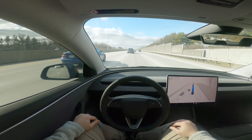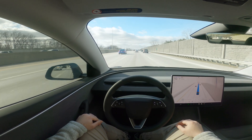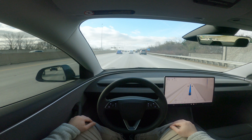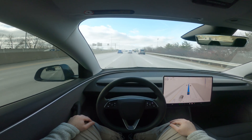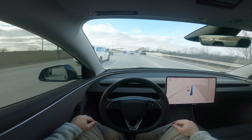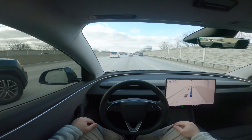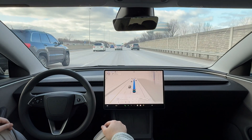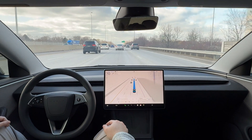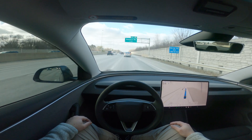One comment I got was about the going-on-red situation from the previous video, suggesting the sensor might have been a bit dirty. That's a really good point — maybe that situation occurred because the sensor was dirty. I haven't given the car a proper wash in a few weeks. So prior to this drive, I actually went through a car wash to ensure everything's cleared and all the sensors are clean so the Tesla's eyes can see out. I'm also going to try to replicate that situation where it went on red at that intersection, to see if I can replicate it again. Hopefully the car learned from that mistake. But overall, this is just an awesome update and I'm super excited to see the next incremental update for version 13.